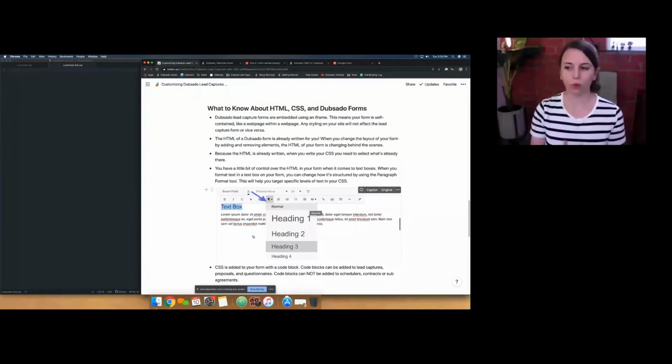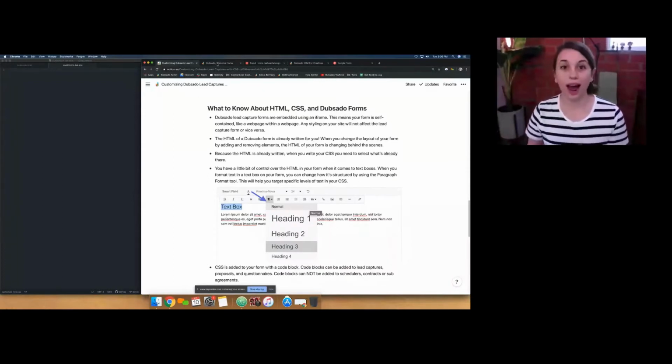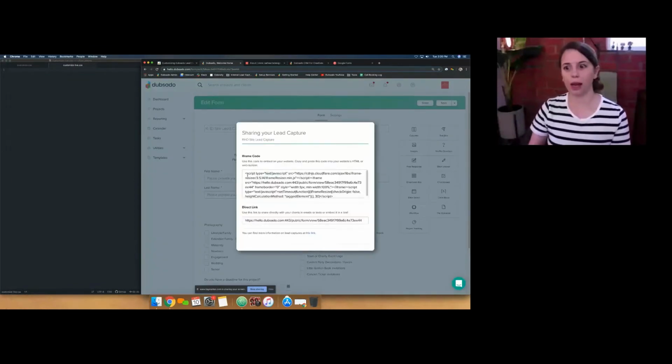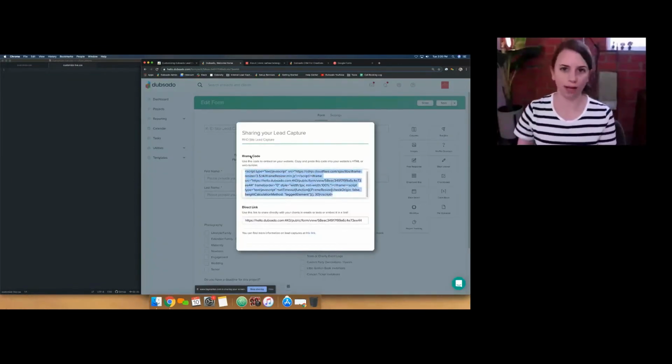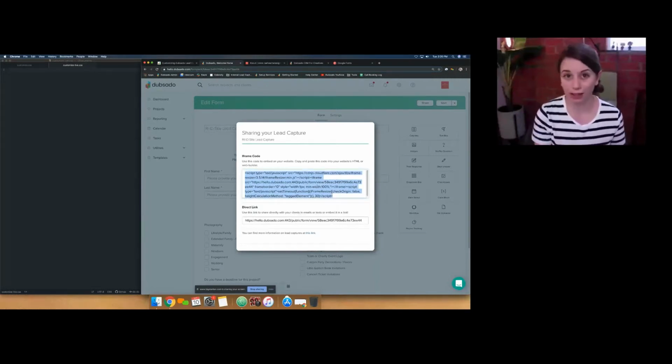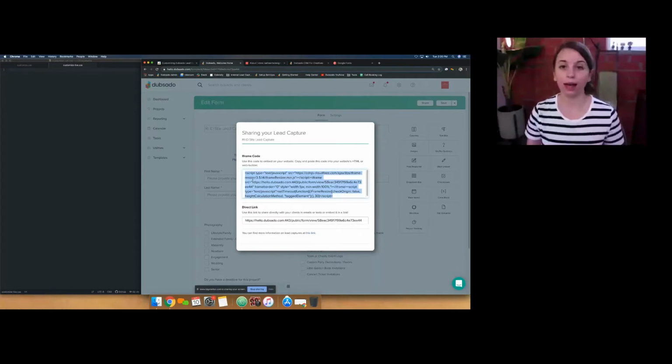form, when you embed that on a website, let me skip ahead a little bit to the form we're going to be working with. When we click that share button and grab this code, you can see it's called an iframe code. This basically works like you're putting a separate web page into another web page. A little bit of web page inception there. So we have this code being embedded on your site to display the form, and the Dubsado form is completely self-contained. It is not going to inherit any of the styles on your existing website.